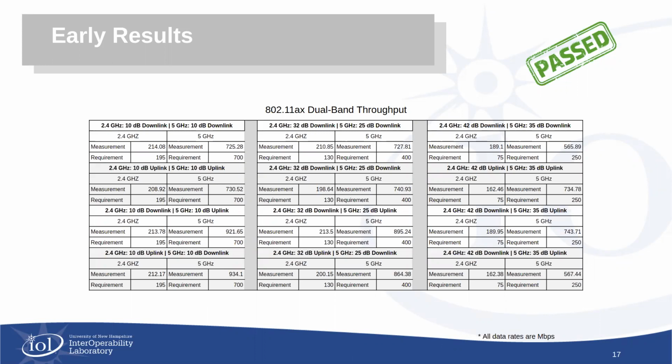But it's using the 2.4 and the 5 gigahertz at the same time. And then we're looking at those essentially 4 scenarios at 3 different attenuations or 3 different distances or lengths. And so that's essentially short, medium, long, as established by the attenuation marks that are showing there. And we're seeing that overall, again, the carrier grade devices are hitting all of those marks without any issue whatsoever. So again, apologies for the eye chart. I didn't have a great way of showing this, but I think it's interesting to point out this is one of the newer tests coming from TR398 issue 2.